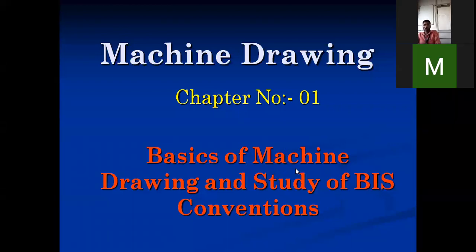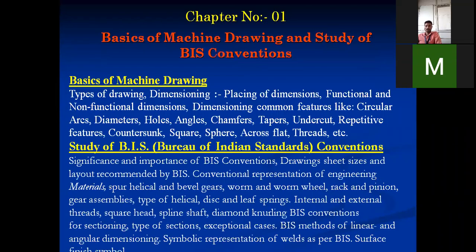We have started chapter number one from our subject machine drawing. As we discussed in this chapter, mainly it is divided into two parts: basics of machine drawing. A few things we had already discussed. Thereafter, we started the study of BIS conventions. As we know, BIS stands for Bureau of Indian Standards, that we have discussed.